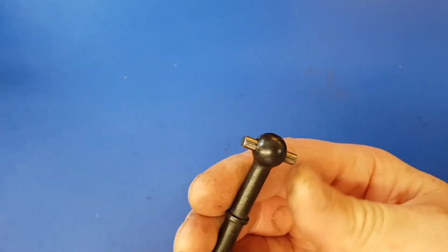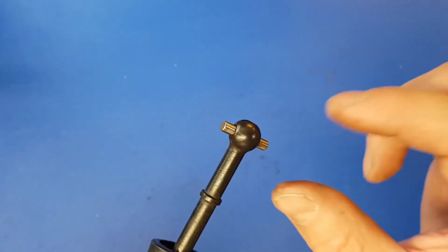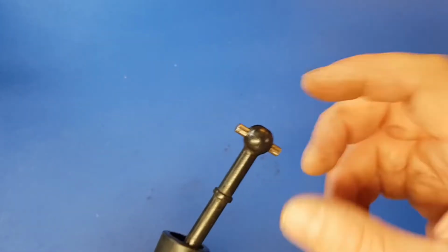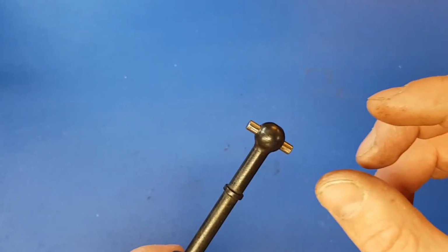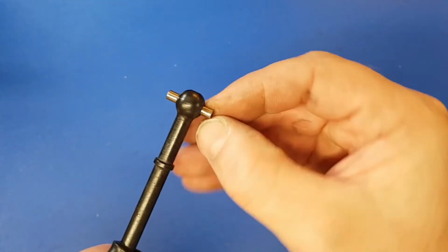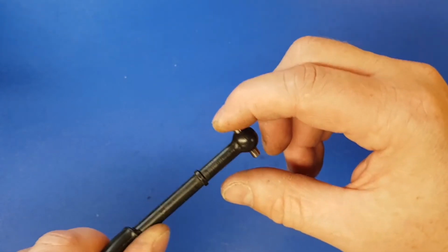Now I'm not going to do that because I don't need to do it, but basically use a vise. I would suggest a vise and not hammering it. There are some jigs and tools you can get, but you don't really need to do that. Just get a vise, put a socket over this end so you've got support on there, then put something over there to push it out, and that will push out relatively easy.